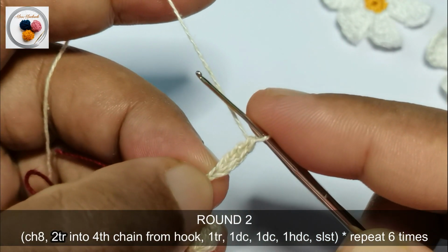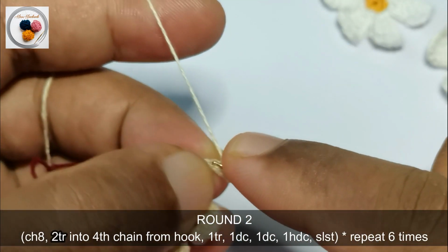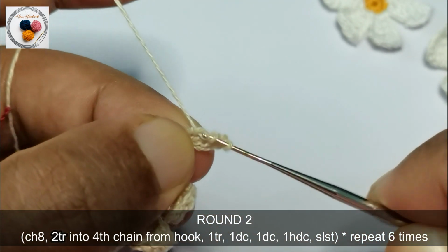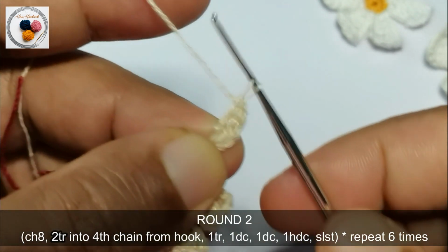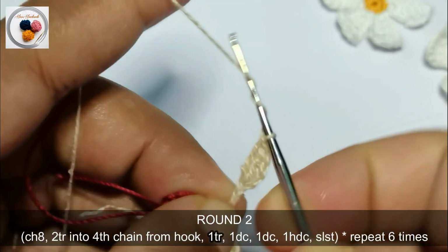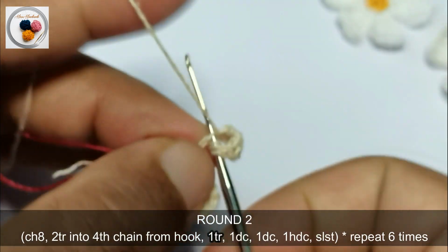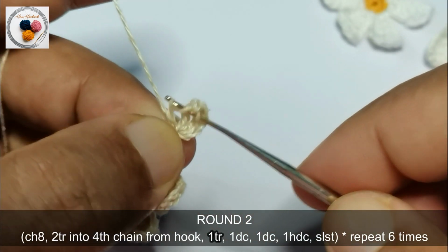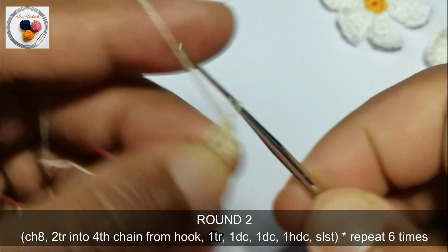Again, work another treble into the same chain. Yarn over twice, insert the hook into the same chain. Yarn over, pull through. Yarn over, pull through two. Yarn over, pull through two. Yarn over and pull through two. After that, we need to work another treble into the next stitch. Yarn over twice. Insert the hook into the next stitch. Yarn over, pull through the stitch. Yarn over, pull through two. Yarn over, pull through two. Again, yarn over and pull through two.